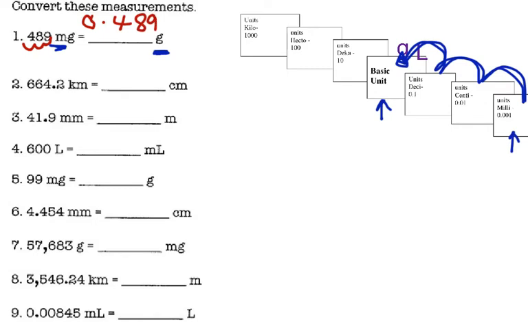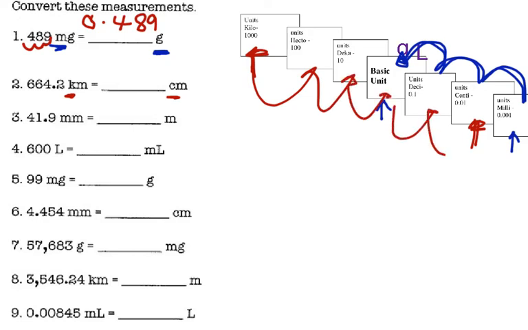Now, on this number 2 example, we have kilometers, all right? We want to change it to centimeters. Now this one looks a bit strange, but the same principle. We're starting with kilometers, and we're trying to get all the way on this side to the centis, all right? So we just simply look how many jumps does it take us to get from kilo to centis, right? So we're going to go 1, 2, 3, 4, 5 jumps, right? So that represents 5 jumps to the left.